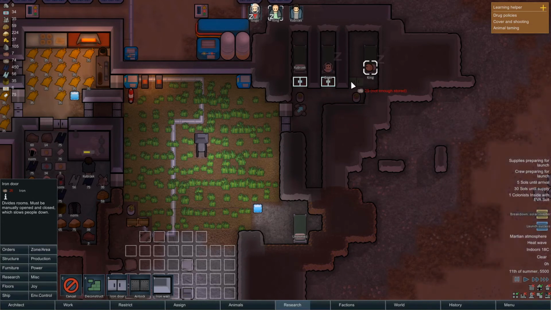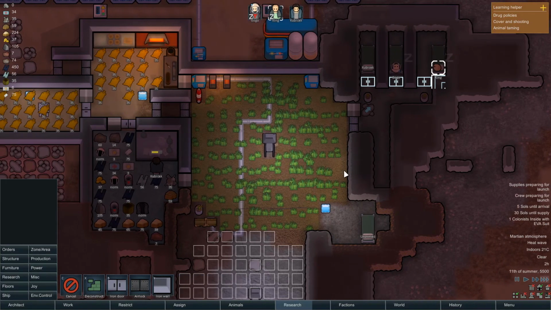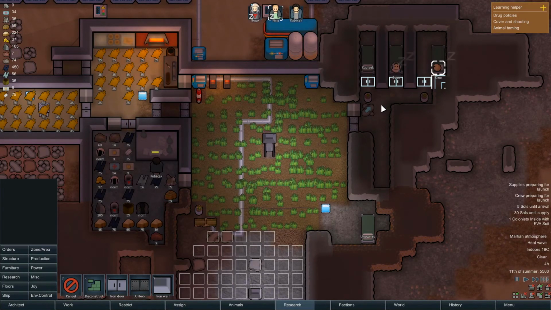Please don't choke. Let's see. I think air leaks through doors, so we'll see. If my colony dies now from no air in a bedroom, I will be annoyed. It's a pity you can't assign a task and say, when you go to bed, take your suit off. But then again, you're not really doing anything when you're asleep, are you? So I don't suppose it makes much of a difference.